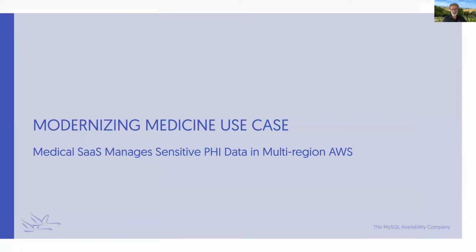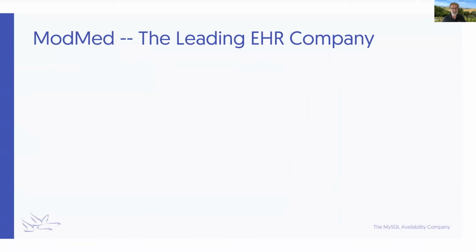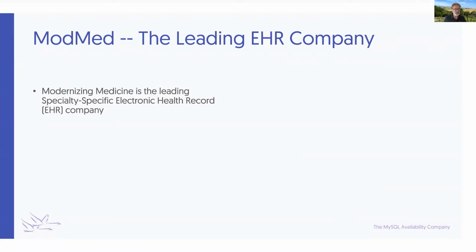Today's use case is about one of our customers. You may have heard about them, you may not have. Modernizing Medicine, a small outfit from Florida. They run a solution for medical records. This company is basically a leading electronic health record system, but they are specialty specific, meaning they have solutions for eye doctors, dermatologists, and others in similar specialty areas, and they manage highly sensitive data.